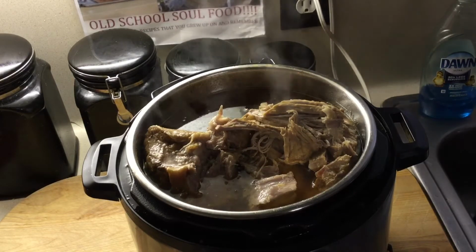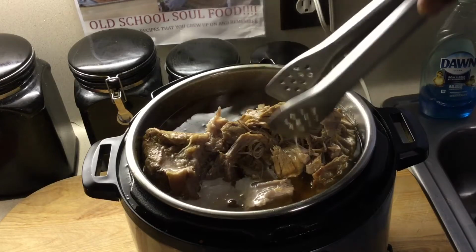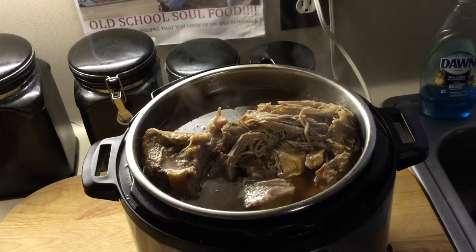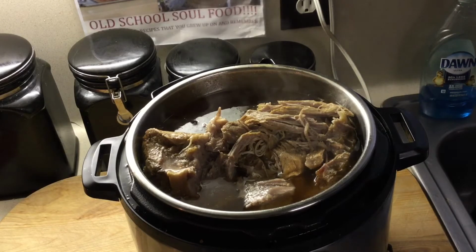But you can see all that. I didn't put much liquid in there at all. All that liquid I put in there at the beginning was just pineapple juice and apple cider. All the other juice comes from the meat. You don't need much liquid in this Instant Pot. It creates its own liquid. So only put enough liquid in there for flavor, pineapple juice and apple cider vinegar. I never add water to anything, as you know.